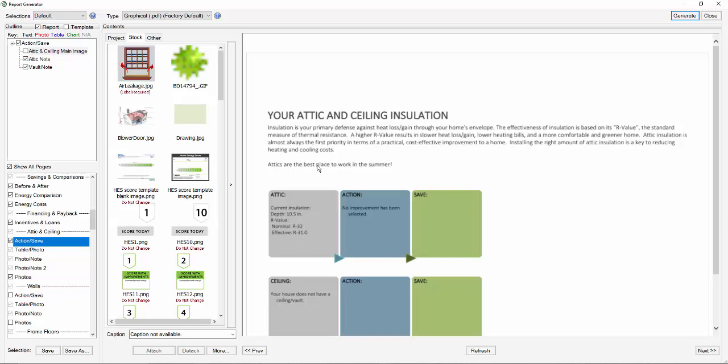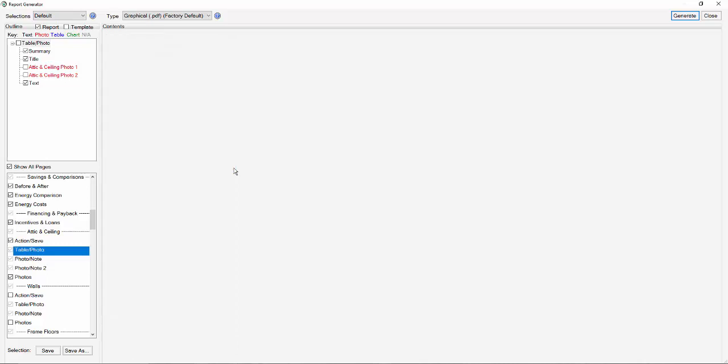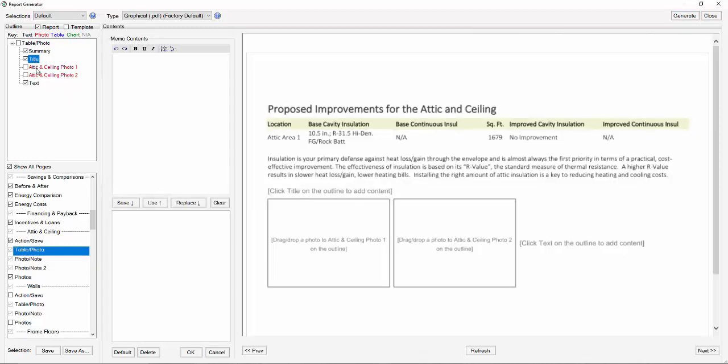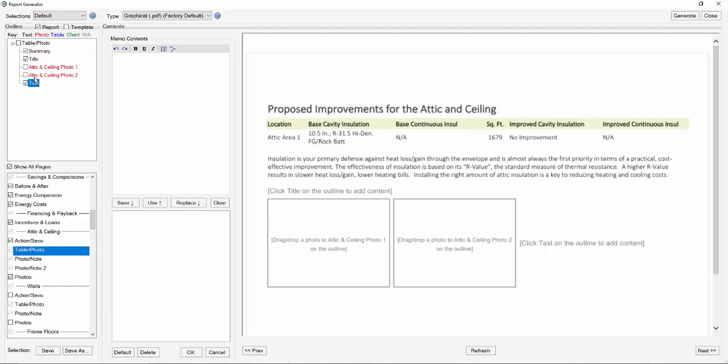So again, the edits that you make to controls and the edits you make to the template are really different, because control values can always be overwritten by whatever was saved in the project file. Owner concerns, all of the new style building component pages, these table photo pages, all the summary text and title, the photos and the notes, those can all be saved in the project file.